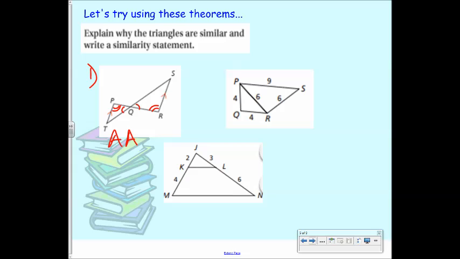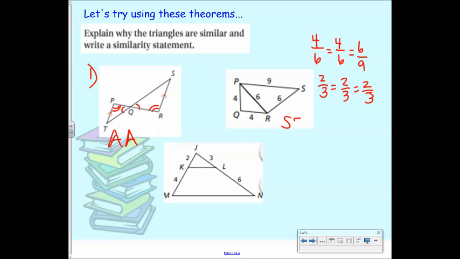The 6 and 6 ones? Okay, so probably since these two are the same and these two are the same, that would be like 4 over 6 and 4 over 6, and then what would be the other one? 6 over 9, and we have to see if they're proportional. So can you reduce 4 over 6? 2 over 3, and this also 2 over 3, and then what about this one? So is this one proportional? Yes, by side.